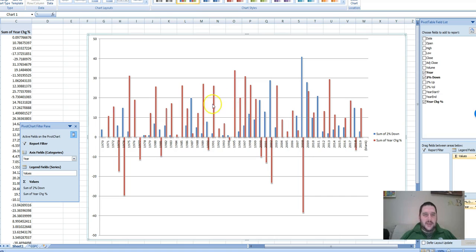So what we're looking at here is the blue bars, which are the number of days during each year where there was at least a 2% move down. If we look at recent history, 2018 had quite a number of them, about 15. 2016, 2015, 2014 were much lower. 2011 had a bunch, 21 days greater than 2% down.